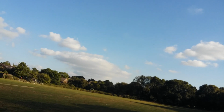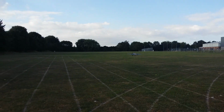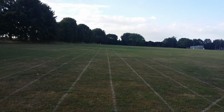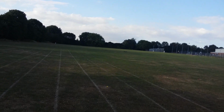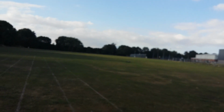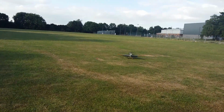Right, landing. A little bit too much altitude then on the last circuit, but this battery, as I've mentioned before, it weakens right off to the point I don't trust it. Like when I've just done that gear pass and spun back round again, that was full throttle as I was turning, and it's barely got any grunt, so I didn't want to go back round again. There you go, anyway, she did come down nice.